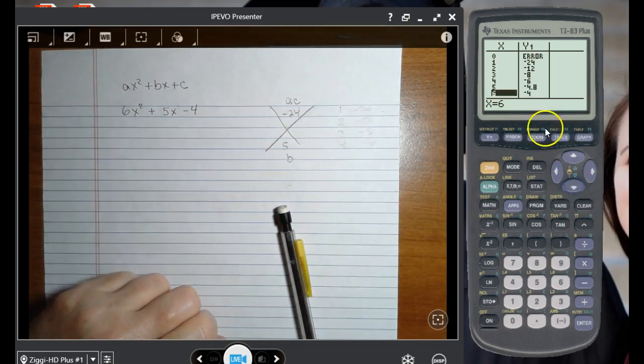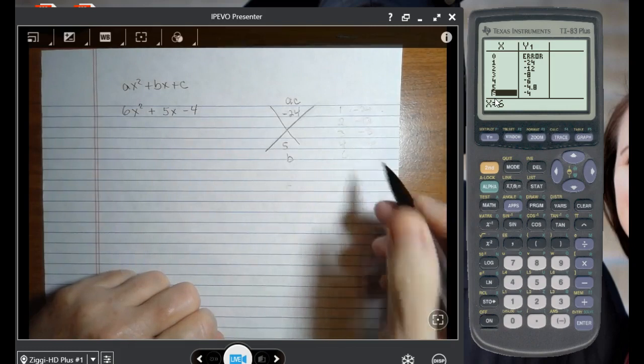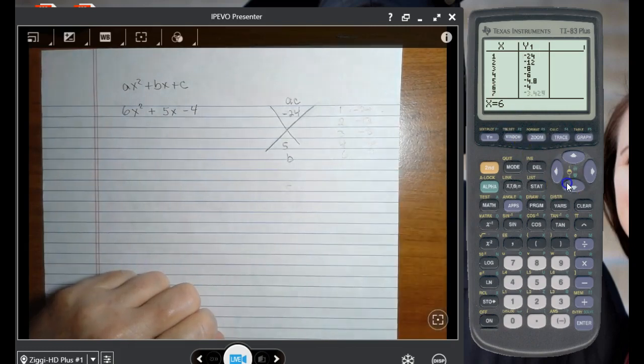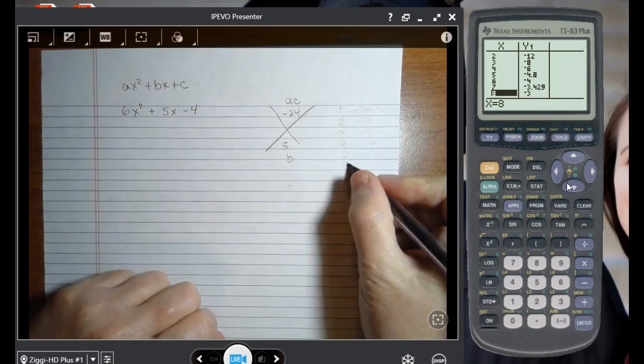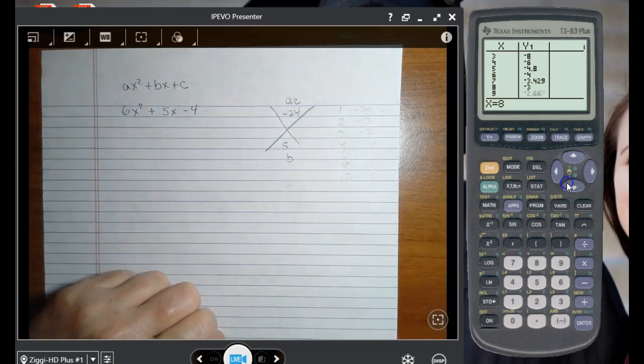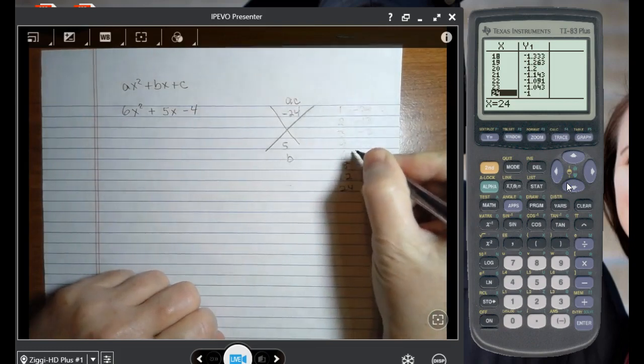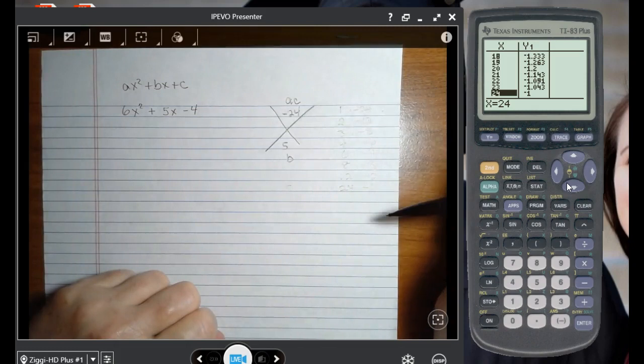scroll down. Now this is not whole numbers, so we're going to ignore 5. We have 6 and negative 4. Now that's, as you can see, just switch the signs here, and so you're going to see this with 8 negative 3, and then we're going to have 12 negative 2. So we'll scroll on down, and then I think 24 will be our last one. 24 negative 1. Okay. And so when we multiply these pairs, we're going to get a negative 24.